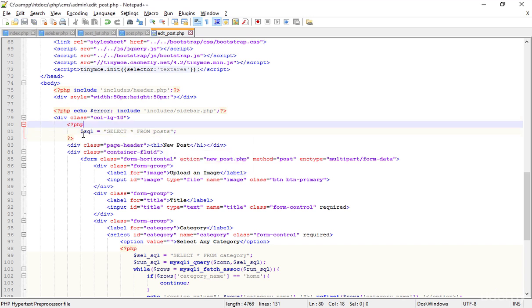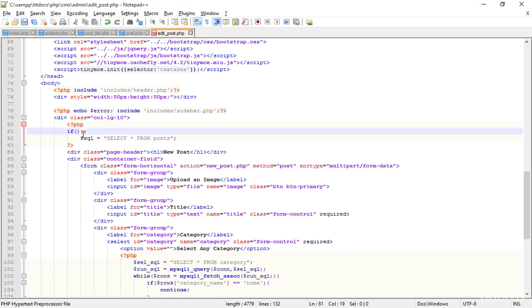But we have to add an ID, so I'm adding an if isset here.